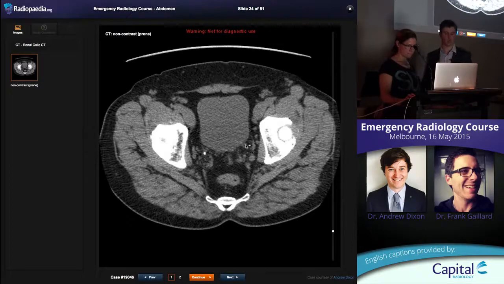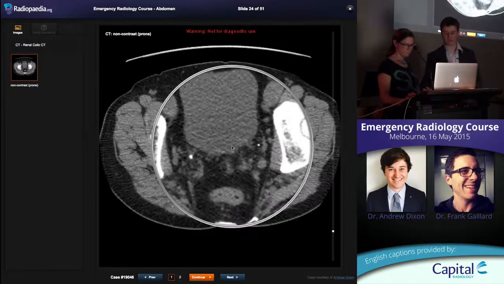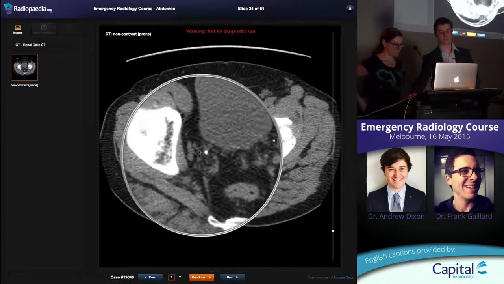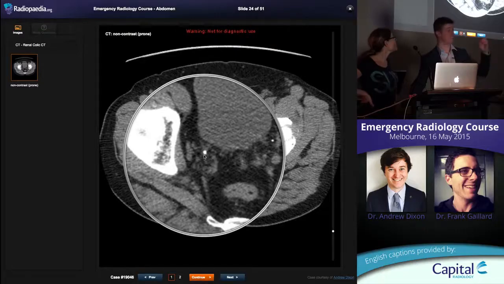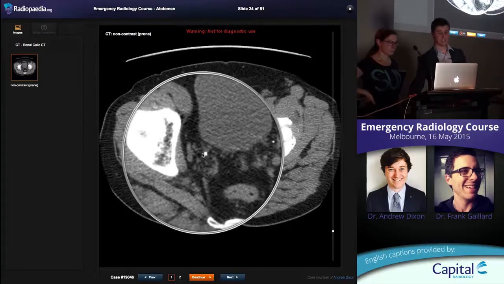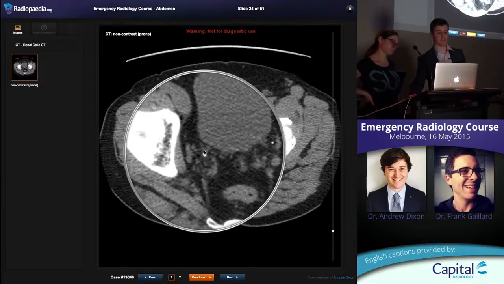Yeah. So what I want to point out on this slice here is a thing called the soft tissue rim sign. Same with the bowel, with the itis. This is a stone that's sitting inside the ureter. The ureter is usually a very thin-walled thing. If it gets inflamed, it's going to get thick-walled. You're going to see soft tissue density all the way around the stone. See how there's that grey? It's not fat density, it's grey.